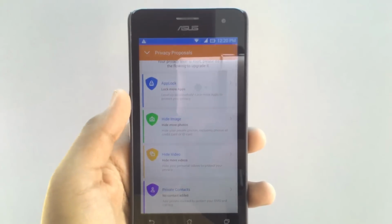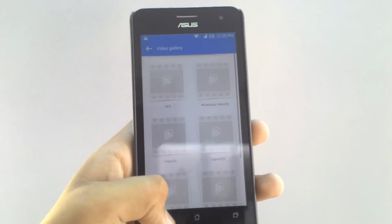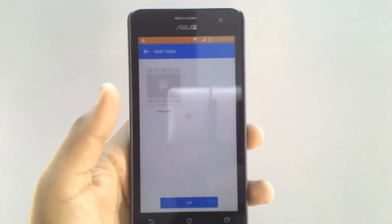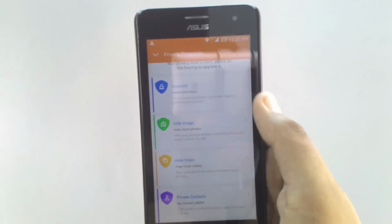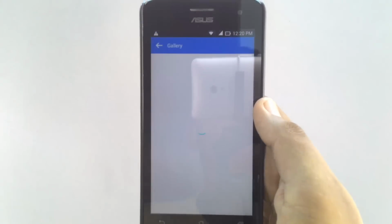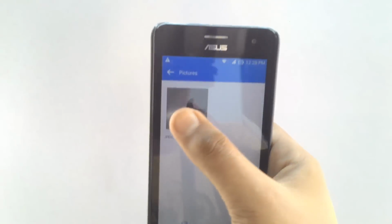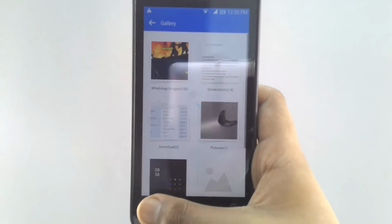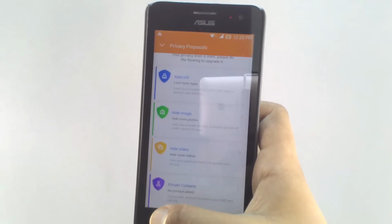Also, you can choose private contacts, and you can see we have SMS, calls and contact. By just clicking on this contact add button, you can add a private contact from your SMS, from calls, from contacts, and even add a new number. So that is the privacy section. You can see we again have all of these 4 options at the bottom on the main page. So it's a really handy thing that helps you maintain your privacy and makes sure that you don't install some malware or virus in your phone.